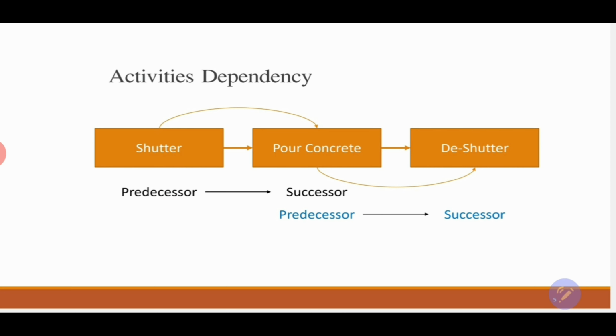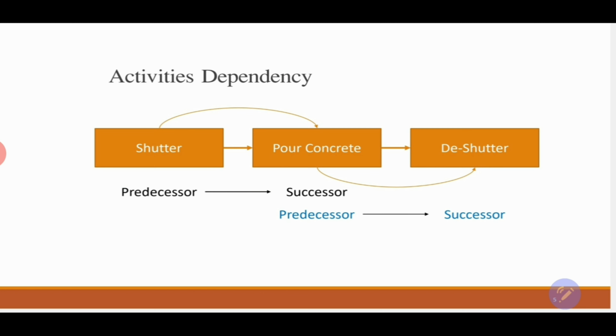If we would like to start visually presenting our activities, we will find that the activity shuttering is to come first before pouring the concrete. Why? We call this a mandatory or hard logic dependency. We cannot do it the other way. Shuttering has to be the first activity in order to complete the scope. In this case, we call shuttering the predecessor.